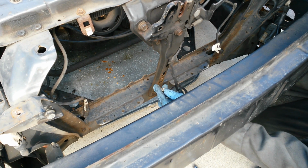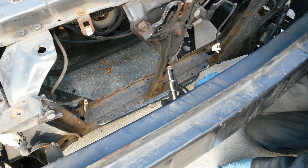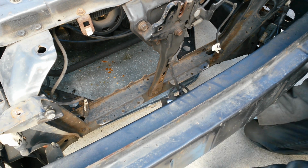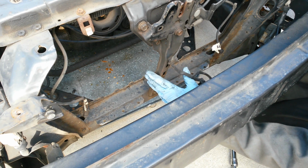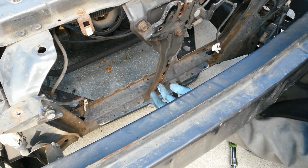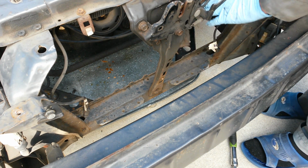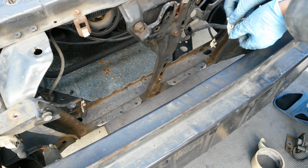So this just snapped right here, 100% my fault, because I was using a deep ball socket, and on top of that an extension. You can get a whole bunch of twisty action. Anyways though, this is removed now. This front end I don't think I would be using anyways, so I'm going to leave that there for now. Okay, so now that is out. There we go.